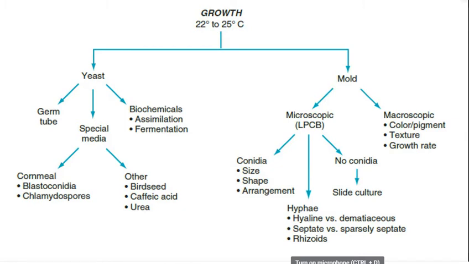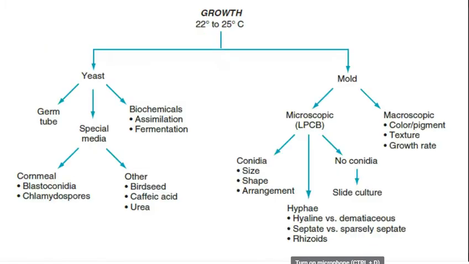Sa mold kasi parang mas madali silang i-identify. Kasi magkaiba yan. Si yeast, hindi masyadong helpful yung macroscopic. Kay mold, importante na leading na yung macroscopic niya. Kay yeast, kailangan mo ng identification nila is more sa biochemical test. Sa mold, pwede na yan. Okay, nakita mo macroscopic niya, mag-microscopic ka na lang, tignan mo lang yung mga structures. Meron ka ng identification. Okay?